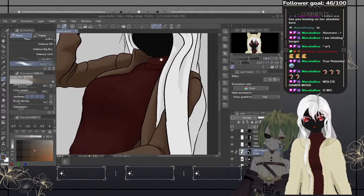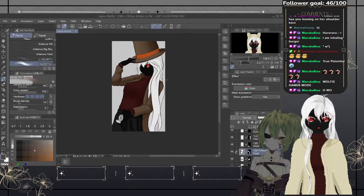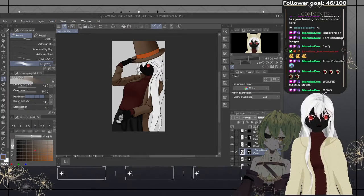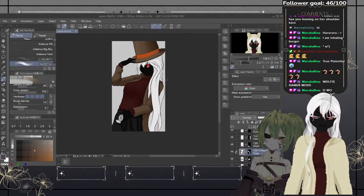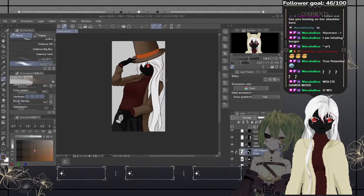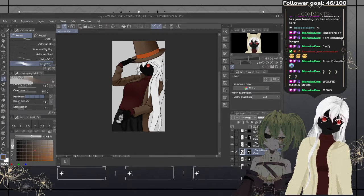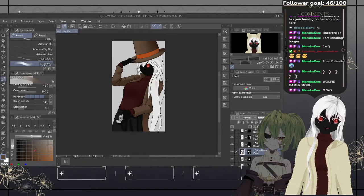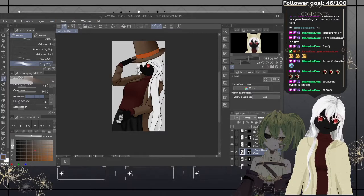Oh wait, this hat, not the coat. Okay, it looked better. It's been a while since I just sat down and drew it instead of just chibi little things, and then trying to get used to the new program. Okay, I like the sweater. I'm fine with the coat. The hat, I think I can change a little. The skirt, I need to change. I don't like how it looks. The eyes, fine. The hair, I need to do something with it.